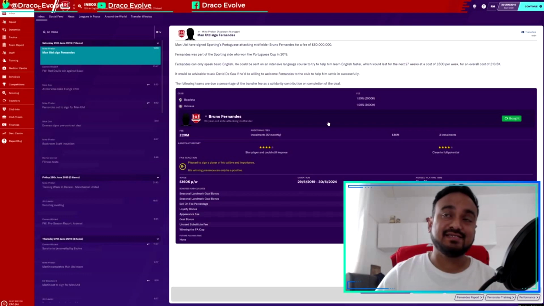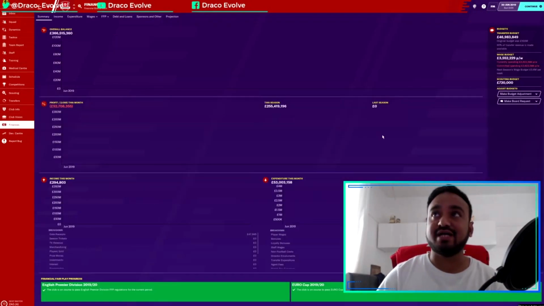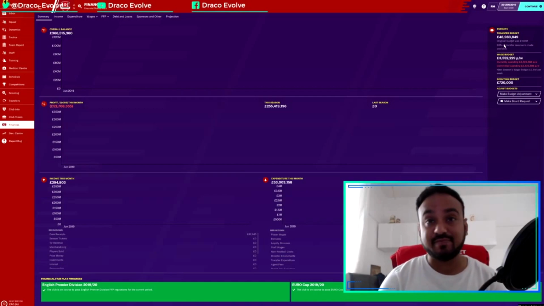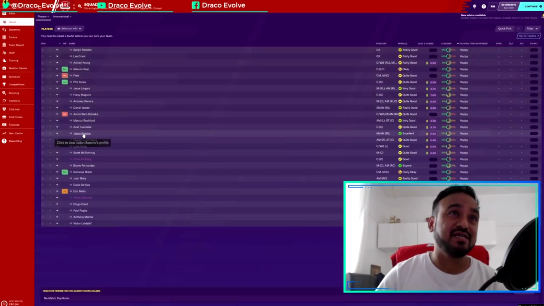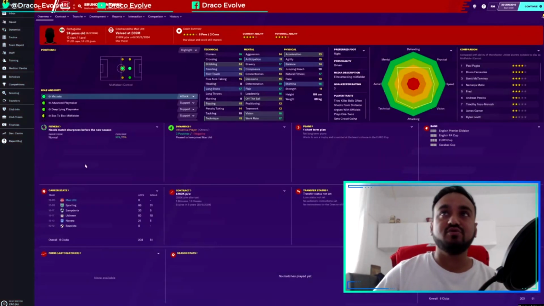It says 60 million pounds here, but to be honest, in reality, we all know what we did. I still have 46 million pounds to spend. Now that is up to you. I normally go for a centre back with that money, just to play the game a little bit. If I go to my squad, you can see there's Jadon Sancho. And where is Bruno Fernandes? Oh, there he is. There you go, Bruno Fernandes.